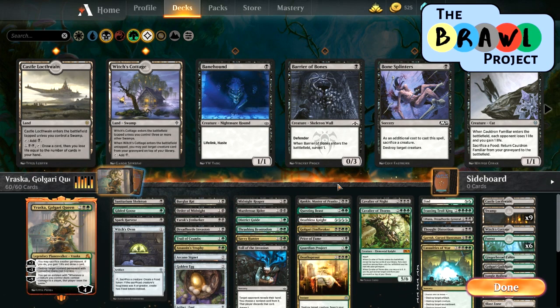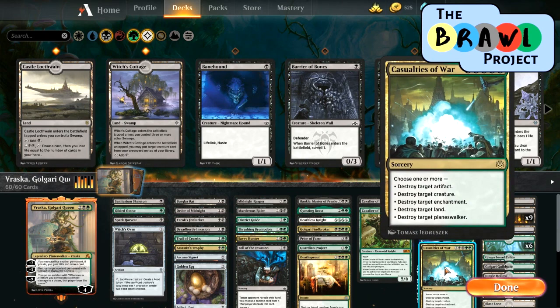One other huge tool you have that I have to mention is Casualties of War. This card is absolutely insane in Brawl, and anytime you can play it, I think you should be playing it, just because it can get so much value.